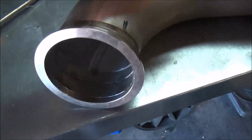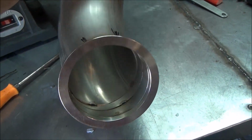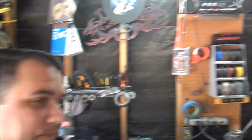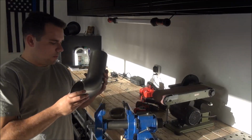So here it is, all tacked up, ready to go. And we're going to take it home and we'll get this thing mocked up. We'll cut the top here and go from there. I had to make a small adjustment here.